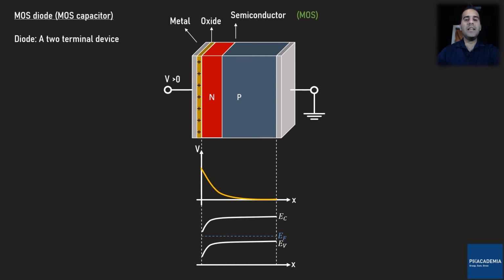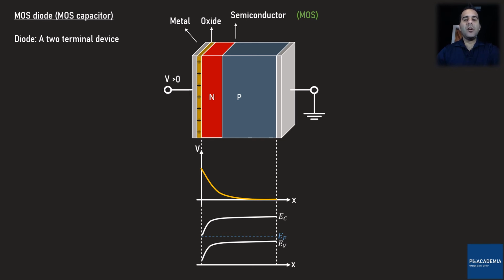By looking at the energy band diagram, we notice that EC and EV are further bent down. Remember that in equilibrium, the Fermi level does not bend. So what we can see in the energy band diagram is that the Fermi level near the oxide semiconductor junction is now very close to EC and far away from EV. This is an indication of the inversion.